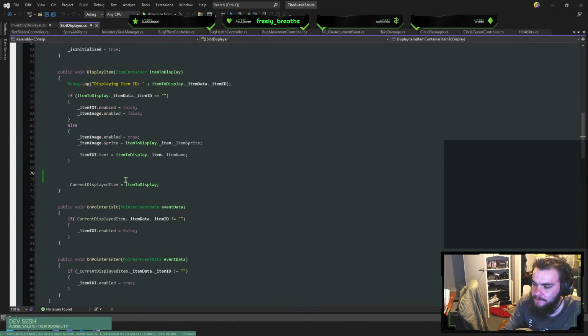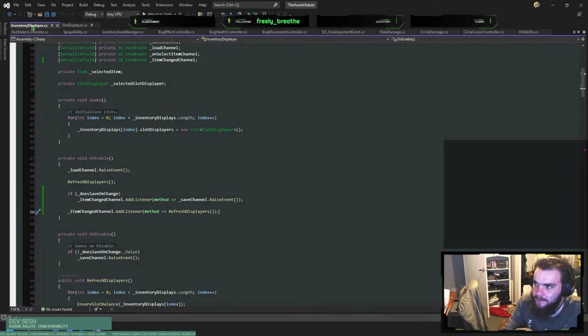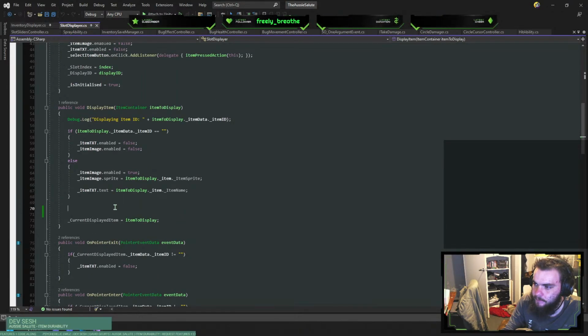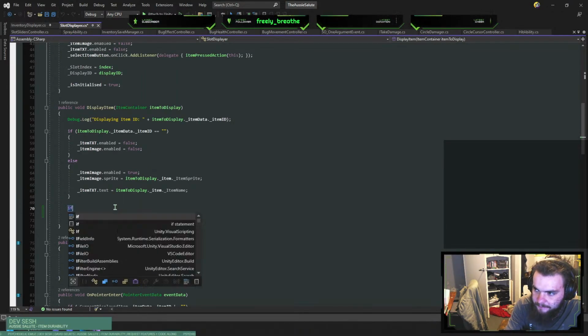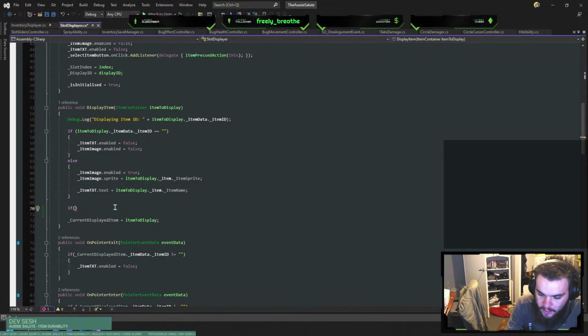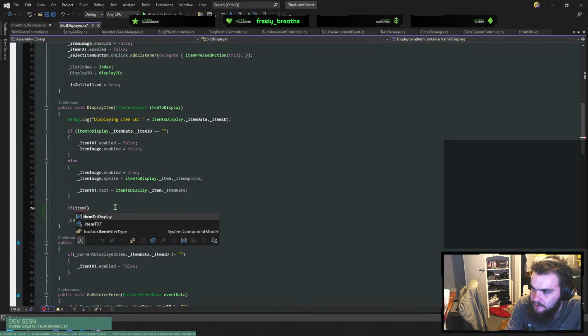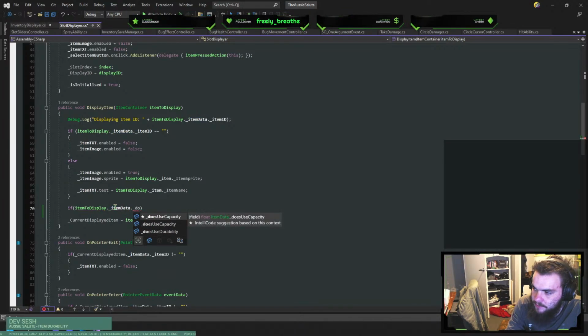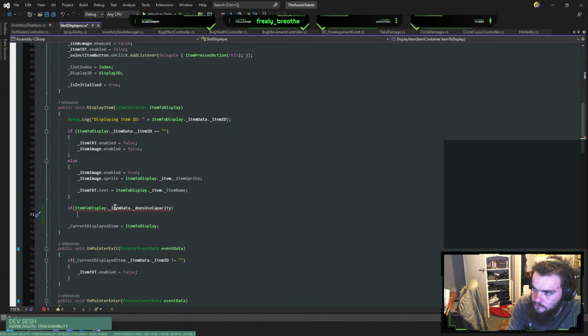Is out of this. No, we're gonna go inventory displayer actually. Slot displayer is what we need. We need to go if item to display dot item data dot does use capacity. Item to display dot item data.